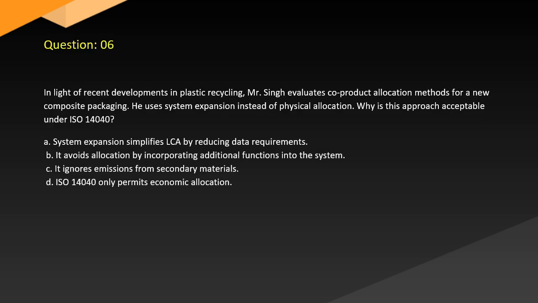Question 6. In light of recent developments in plastic recycling, Mr. Singh evaluates coproduct allocation methods for a new composite packaging. He uses system expansion instead of physical allocation. Why is this approach acceptable under ISO 14040? A. System expansion simplifies LCA by reducing data requirements. B. It avoids allocation by incorporating additional functions into the system. C. It ignores emissions from secondary materials. D. ISO 14040 only permits economic allocation.